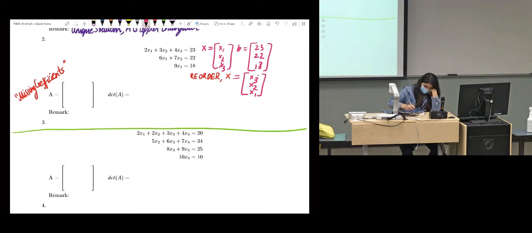so I get the coefficient of x3 from equation 1, which is 4, then the coefficient of x2, which is 3, and finally the coefficient of x1, which is 2. Same from the second equation: the coefficient of x3 is 0, x2 is 7, and x1 is 6. And finally, in the last equation, the coefficients of x2 and x3 are 0. So x3 is 0, x2 is 0, and x1 is 9. And now, from my reordering, I can see that I have an upper triangular matrix.